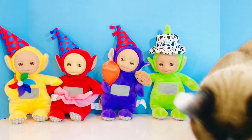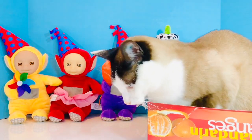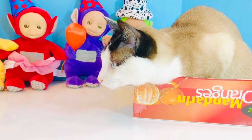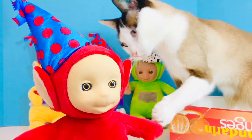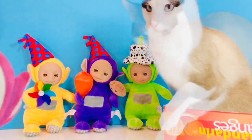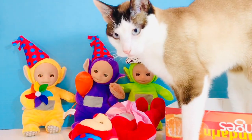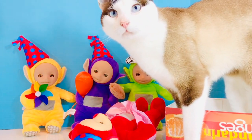Kitty loves her mandarin orange box when I'm working on Tiny Treasures videos. Silly kitty. Let's show them our surprise. Uh-oh, Kitty isn't being very nice to Poe. Kitty, oh, Kitty, you won't be able to be at the party if you're not going to be nice to my Teletubbies toys. Please behave.